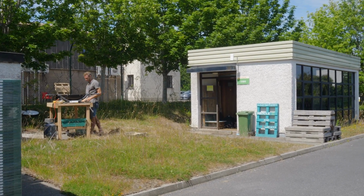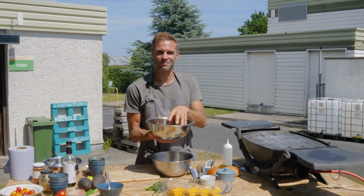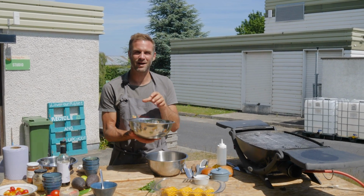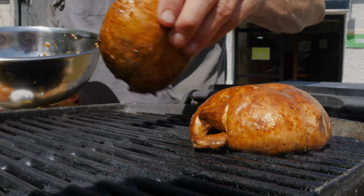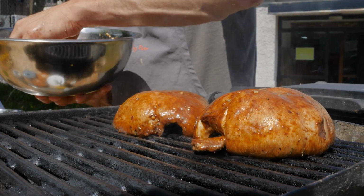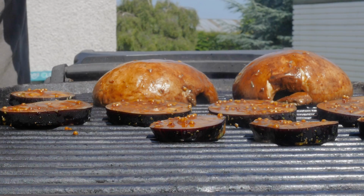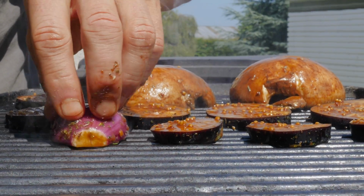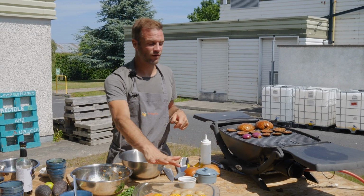Showtime. Okay, so we've left our portobello mushrooms and our aubergines, also known as eggplants, and onions to marinate for 30 minutes. Time to pop them on the barbecue. Okay, don't worry, any spare marinade we're going to use for the rest of the veg.